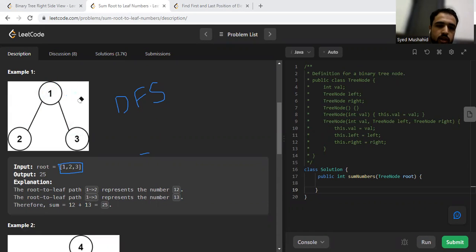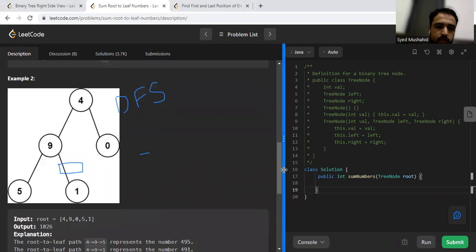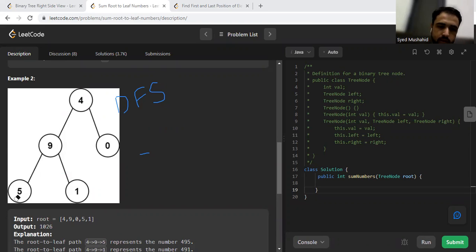Similarly, we have another example, example number 2. It says 4, and 9 is the left side and 0 is the right side. The left side of 9 is 5, and 1 is the right side of 9.